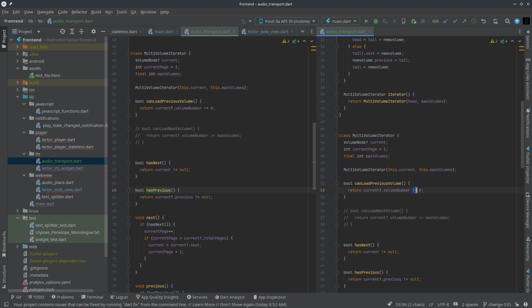I guess because equality can check whether things are null, maybe, but there's no inequalities for nulls. So we'll just do this.